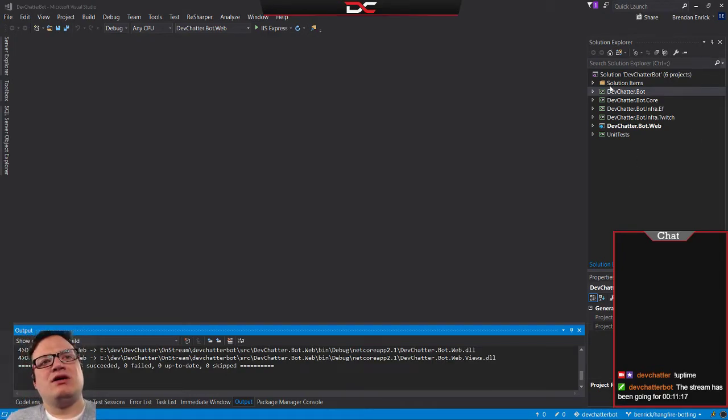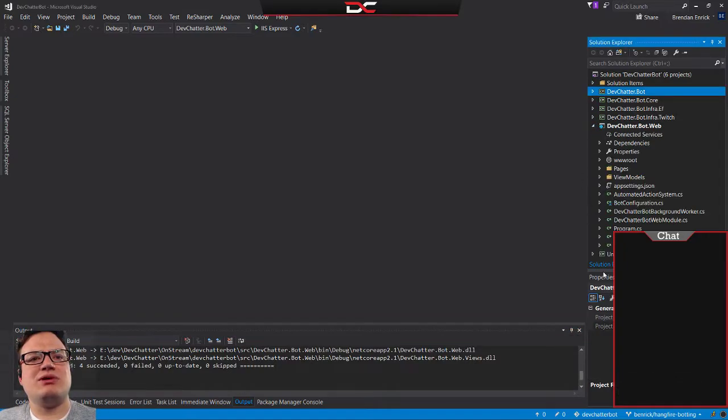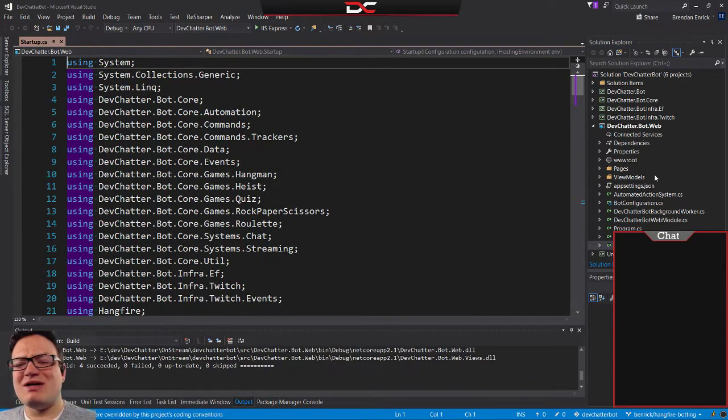Okay, so let's take a look at what we've got here in the startup of our project. We have a little bit of messy code right now, and the reason for that is that we had organized modules of dependency injection registration in our previous system.